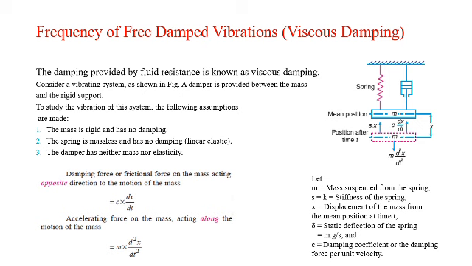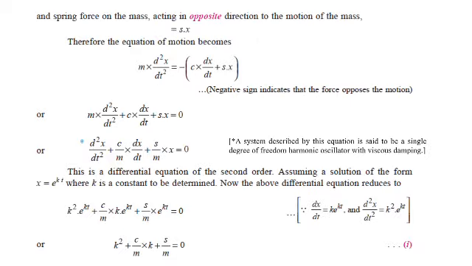In the free body diagram, observe that the accelerating force is in the downward direction. One force due to the spring is in the upward direction, equal to s into x. One more force is due to the frictional force acting opposite to the motion of the mass, equal to C into dx by dt. Last, the spring force on the mass acting opposite to the motion of the mass is equal to s into x.